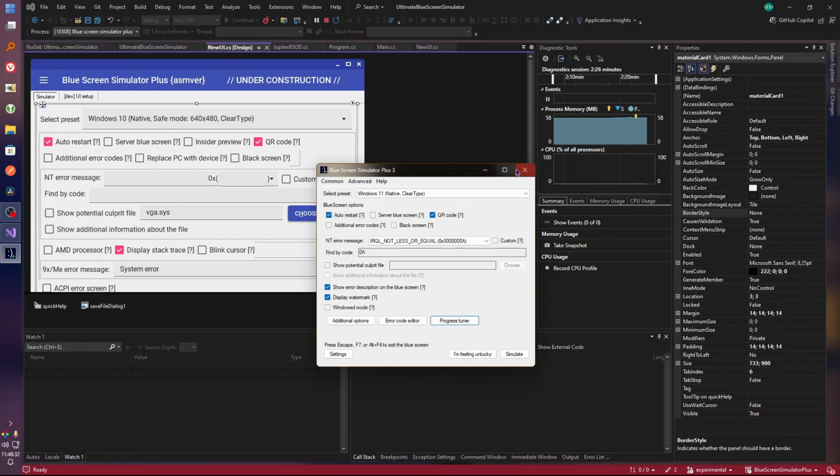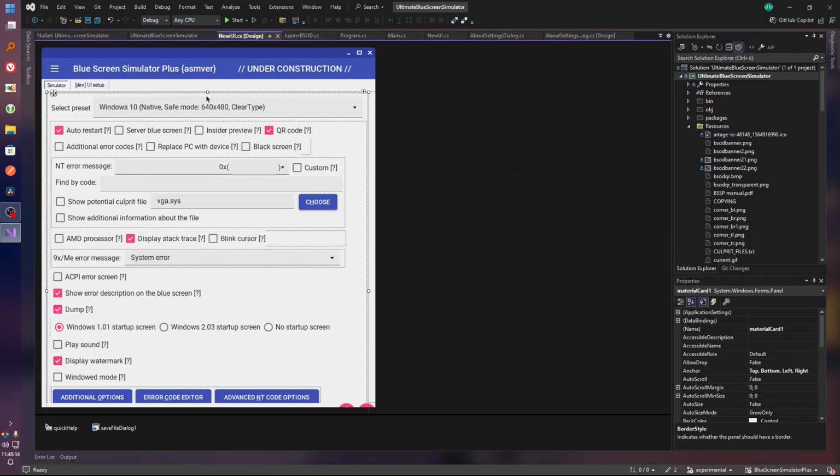But yeah, this was Blue Screen Simulator Plus ASM version. This text gets replaced when you load the form. But yeah, this was version 3.